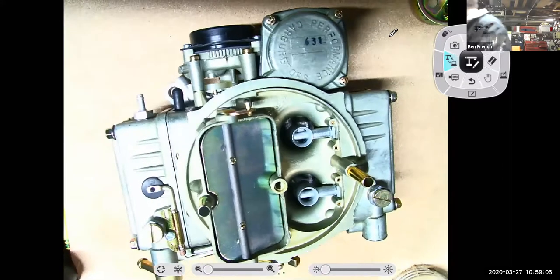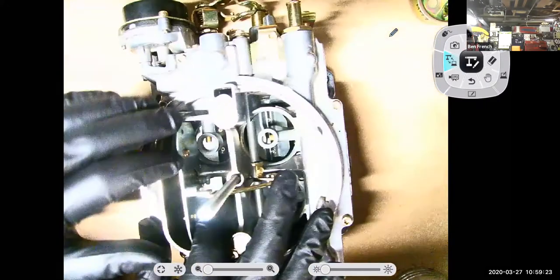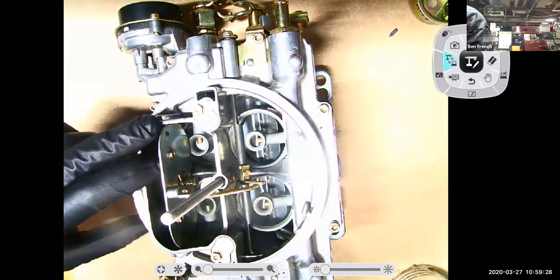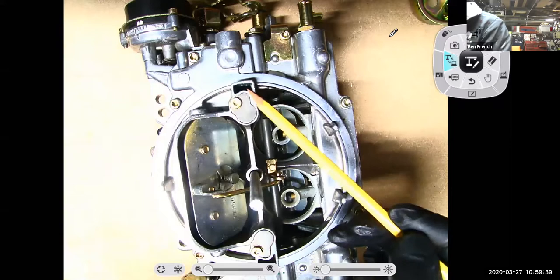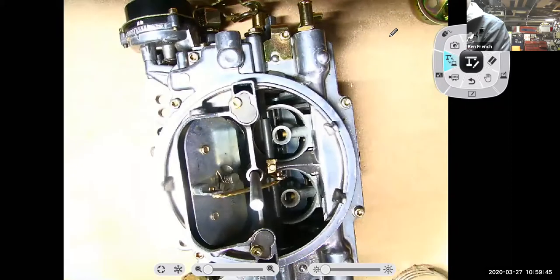Okay, let's look at another carburetor design and see if we can find its bowl vents. So here we've got an Edelbrock, and this one's a little bit trickier as to where the heck the bowl vents are. The one thing you'll see is you don't notice an external bowl vent, right? But it does have some internal bowl vents, and that's these passages here and here. So there are internal bowl vents inside the air cleaner area.